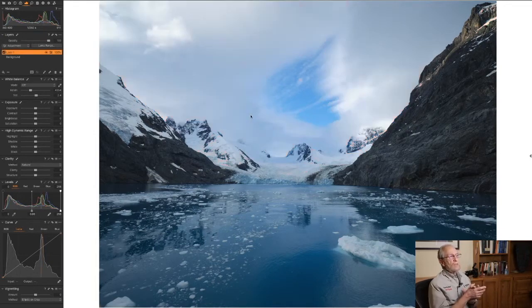And it looks like nothing's changed because actually nothing has changed. It's now just ready for me to make whatever adjustments I want to make. So I'm going to go into my white balance here, and I'm going to give it a little bit of warmth. Again, I want to be subtle about this. I don't want to be too much. And I'll go back and forth and show you what it actually looks like.